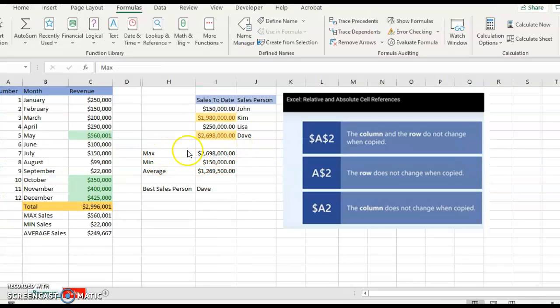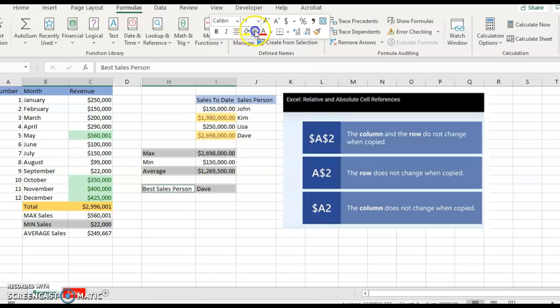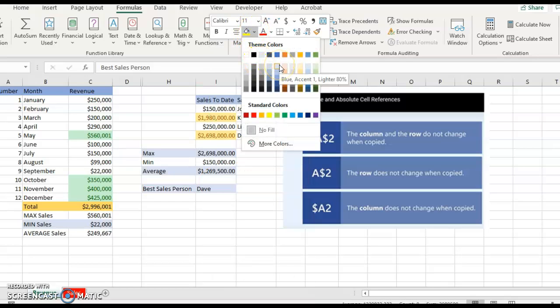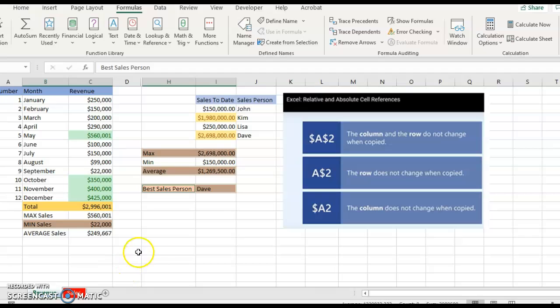I'm just going to make these cells more meaningful to you. So another way of doing this, instead of going into conditional formatting, select your cells, hold the control key down while you're selecting, right click, and then we just want to fill in here just to identify, so it looks a little better to read.